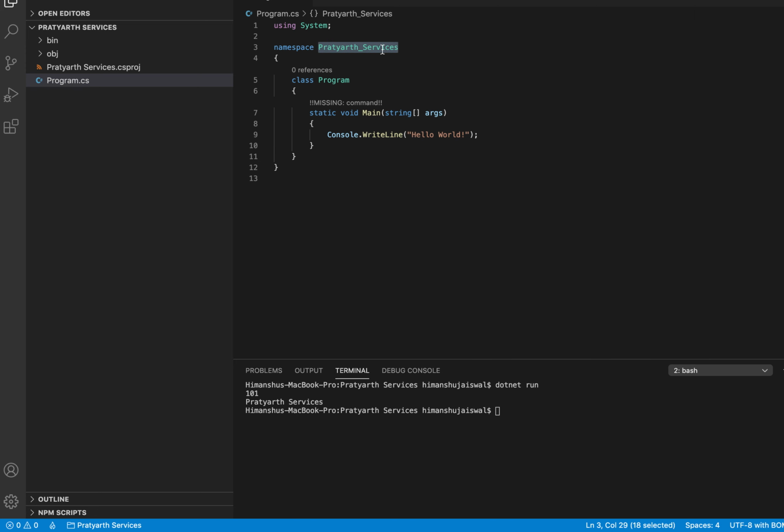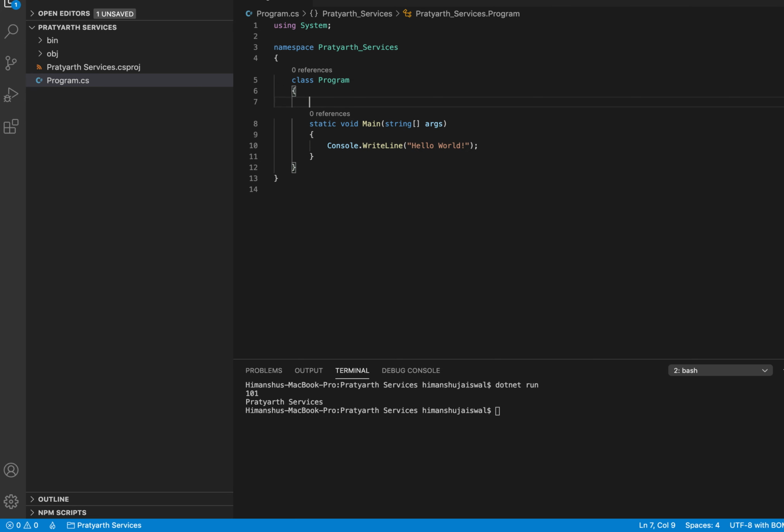So this is the namespace. Why do we use a namespace? We use a namespace to segregate our modules or components according to our application. If there are multiple objects, components, or modules, then we can segregate them using namespaces. Okay, this is for user convenience, you can say. And then we create the class. This is the class Program, and this is the Main method. The Main method is the entry point for the application.